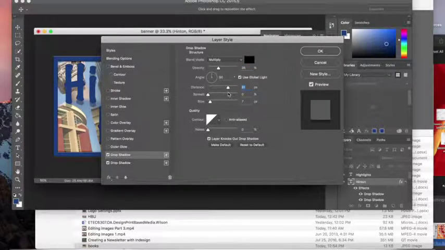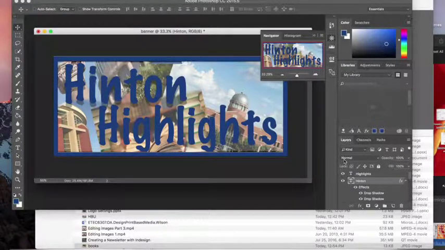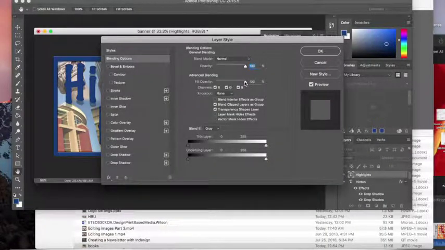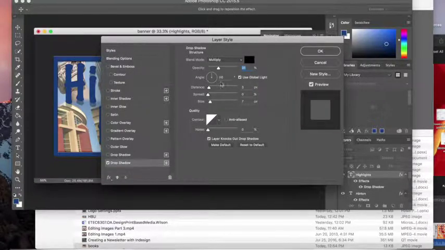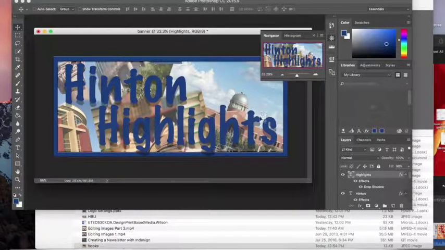So I'm going to make this an 81, Hinton, and then on highlights, double click, make its drop shadow distance an 81. So that it stands up and out a little bit. So you get the illusion of, you know, or maybe it needs to say HBU or whatever it's going to do.